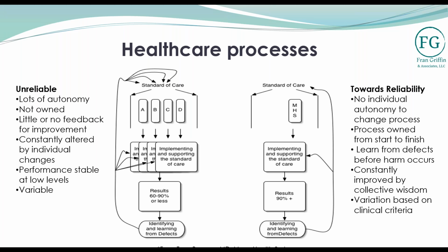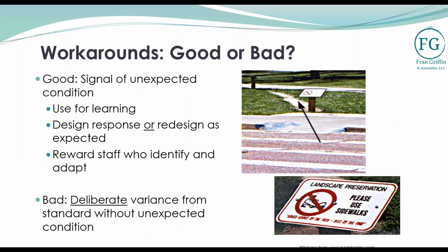How can we potentially redesign it? So thinking about how can we get closer and closer to having one way of doing things and still be within the evidence. That's what that standard of care in this slide from Terry really means. Those two bars are, we're not going outside what the evidence says. That's research. We're not doing that. But we want to ensure that within the evidence, we've got one way of doing it whenever possible, because it makes it easier for people to do what we want them to do.